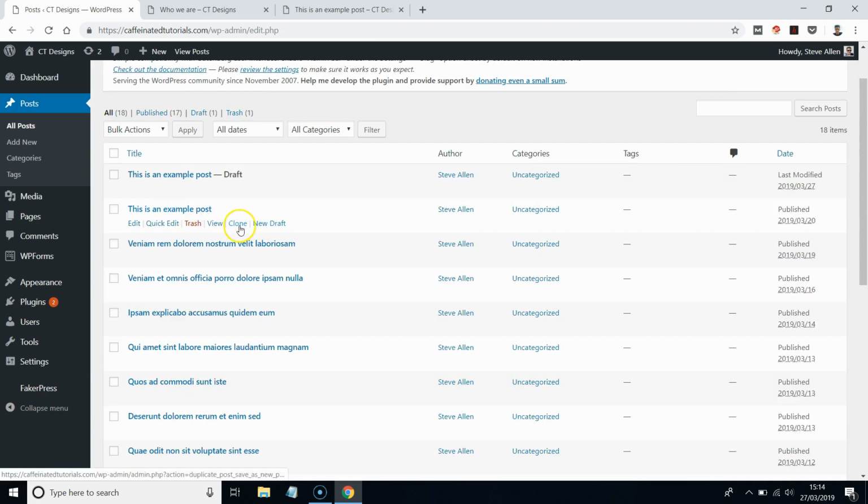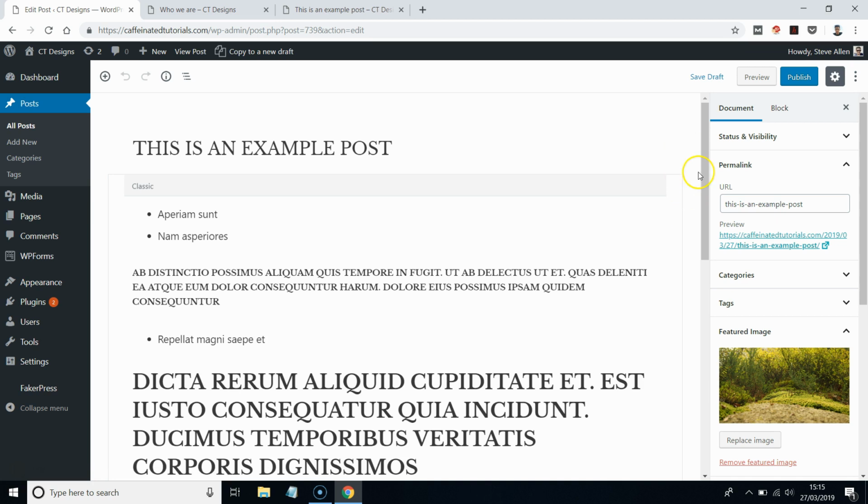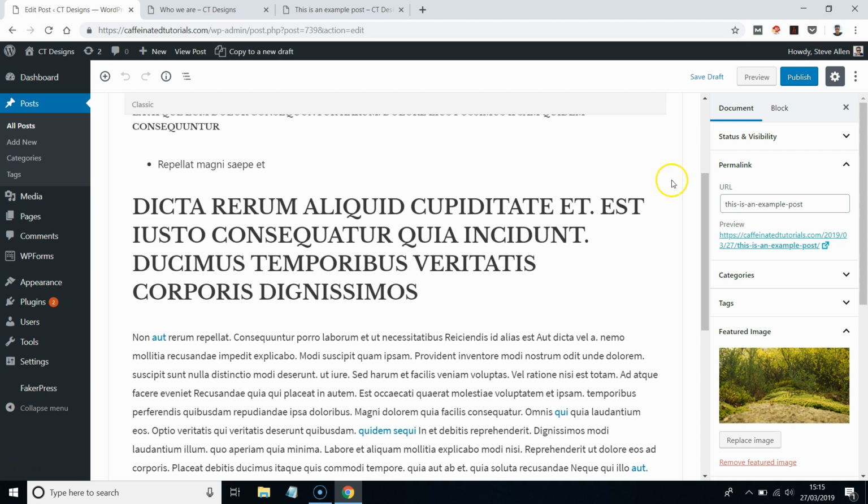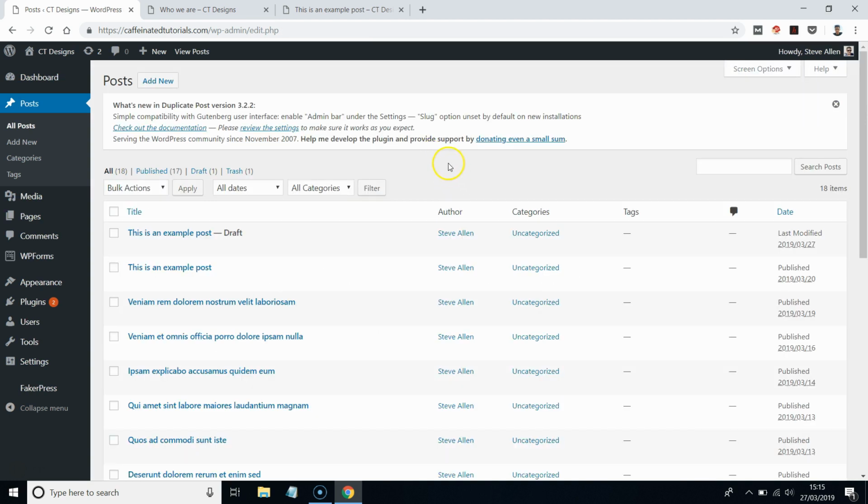So the benefit of copying a post is, let's say you have a post that is a particular sort of layout, and you just want to duplicate that layout so it saves you time when creating a new post of the same layout. Then you can copy that post, and then you'll have a post of the same template. All you would essentially need to do is go into the edit of that new post and then just change the content, but the layout and the template of that post will still be intact, which will save you some time. So that's how you duplicate a post.